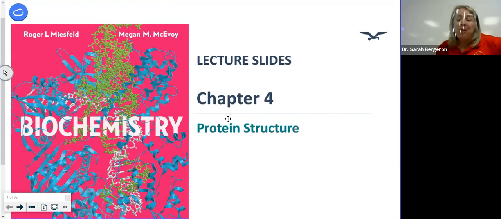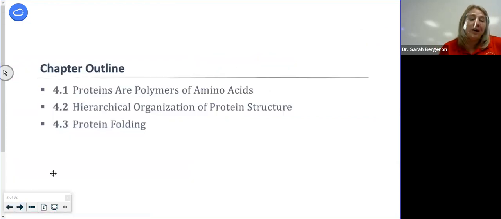Okay, so we're going to talk all about proteins, start to finish. So what contributes to the three-dimensional shape of a protein? Well, what did y'all just tell me? The amino acids, right? So proteins are polymers of amino acids. So that sequence of amino acids is going to determine their 3D shape.